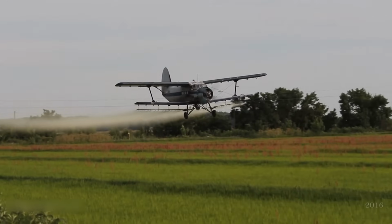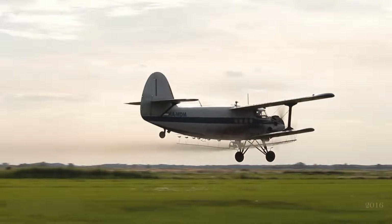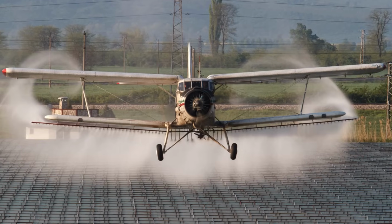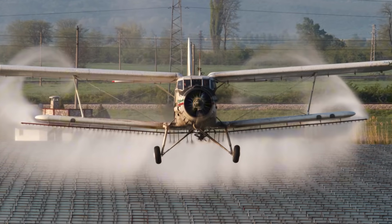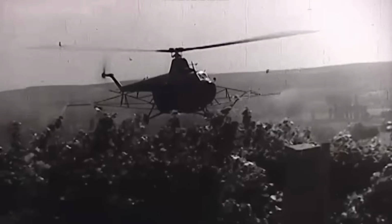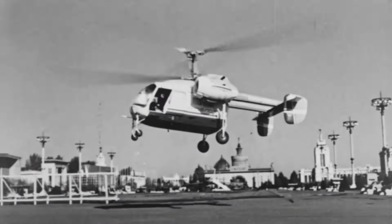Up to that point, crop dusting duties in Eastern Bloc countries were carried out primarily by Antonov An-2 biplanes. While these behemoths did an adequate job, there were scenarios where it would be practical to use a lighter aircraft. Up till then, another small helicopter named the MIL Mi-1 was used for such work, but operators felt it wasn't the right tool for the job. And thus, the KA-26 was born.